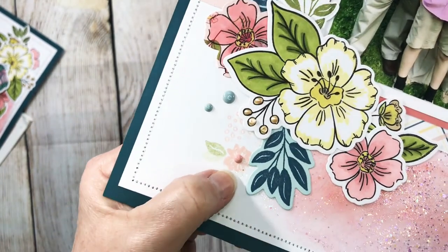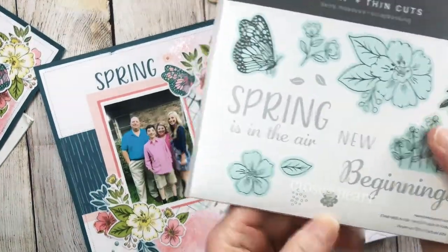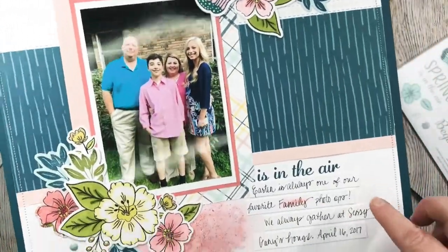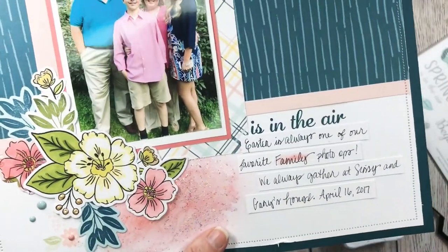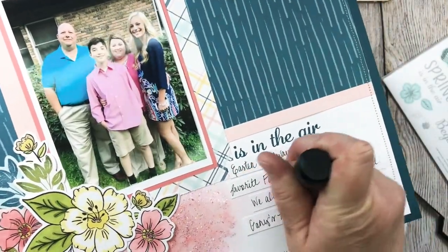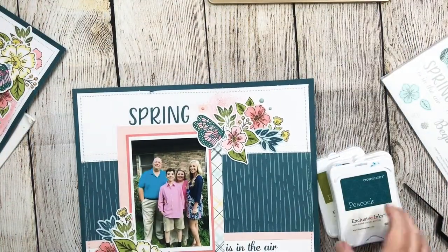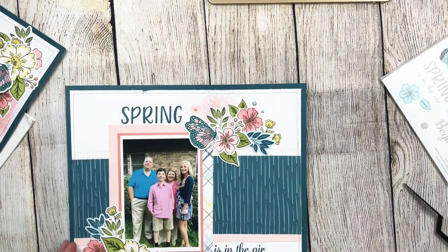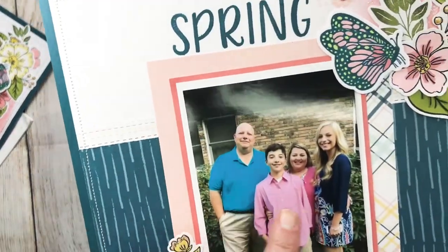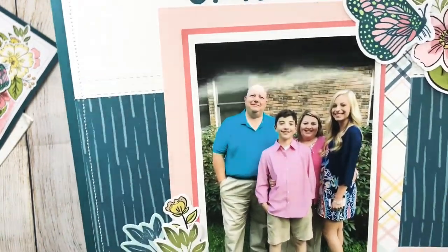This little flower and this little leaf — that teeny flower and these leaves — that's how I did the first page. I did journaling on half-inch strips because I'm a fat writer, and I wanted the word 'family' to stand out, so I just used a little ink on my blending tool and rubbed that in. Then to create a coordinating page — and of course the title — 'Spring is in the Air.' This is my brother-in-law, my sister, my niece, and my nephew from 2017, and these pictures were perfect for this paper.